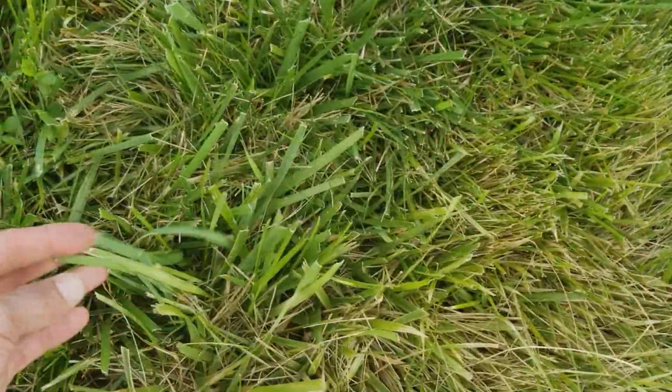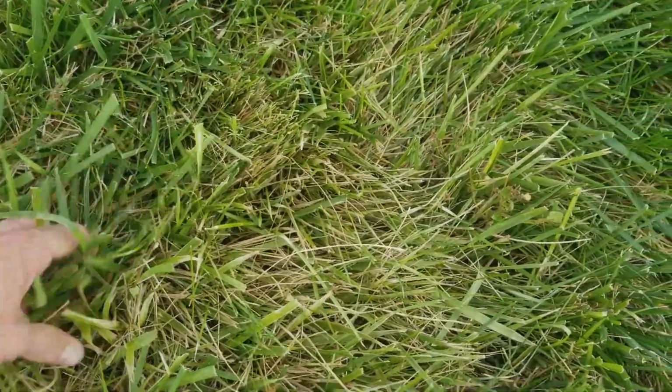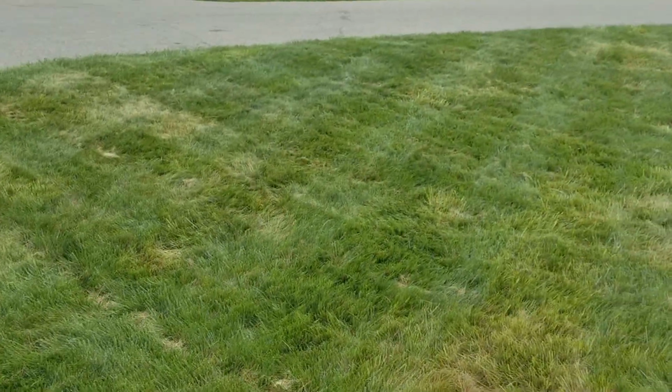Yes, I believe I had some goosegrass or foxtail or something. This is stuff that, at a certain point, had turned a bright red. Kind of cool looking. But I believe that was the foxtail. Maybe not so much the goosegrass.